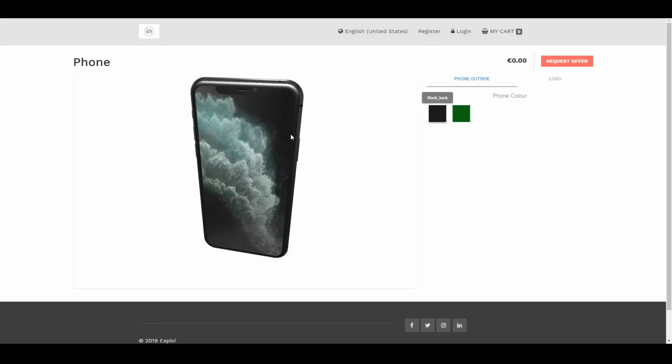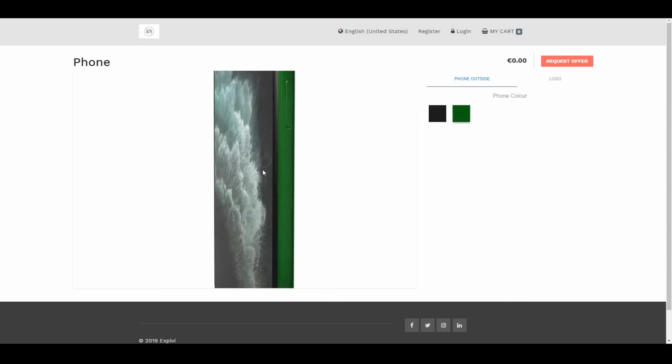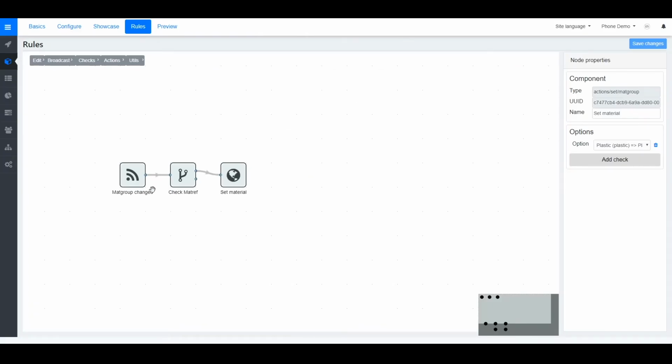And now we can check if I change the phone to green, my bands will also change to the green material. Now we also have to do the same for the black one. So if I change the material back to black, then the bands also have to go back to black.